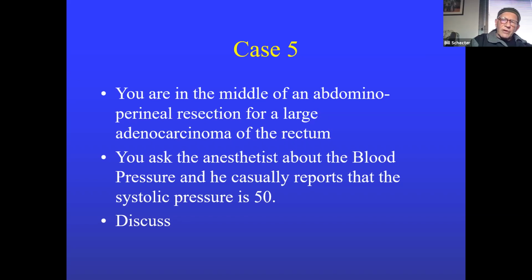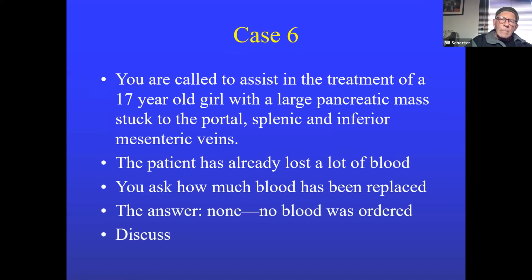Now let's do the next case, guys. All right, here's an interesting case. Can you guys hear me? I'm in the operating room doing some case, and there was another team in another operating room that was having trouble. They were operating on a 17-year-old girl with a huge pancreatic mass that was stuck to the portal, splenic, and inferior mesenteric veins. The patient had already lost a lot of blood.